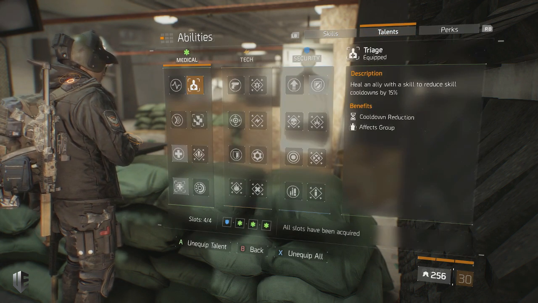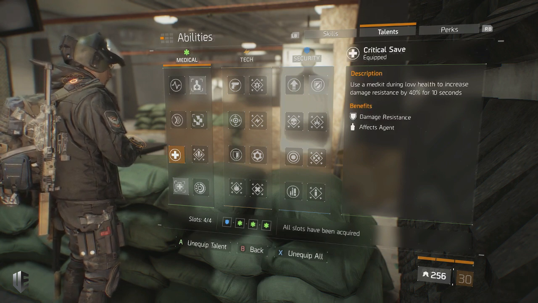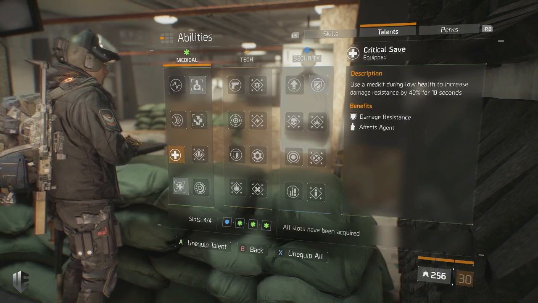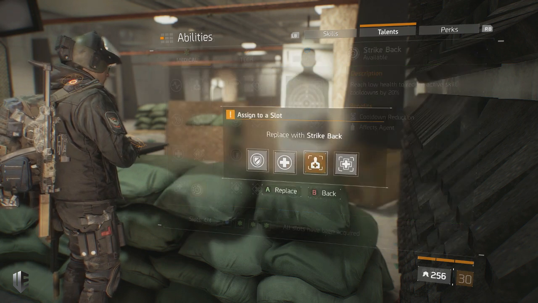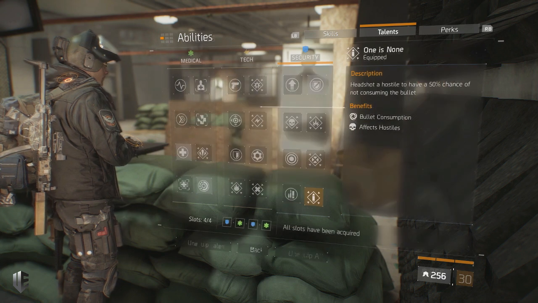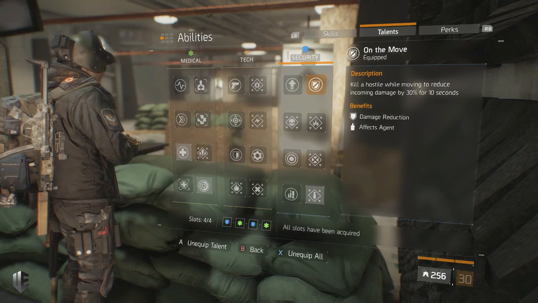Moving on to talents very quickly. Again, if you are in a squad, you want to run Triage. Absolutely. Very potent talent. Critical Save is important to the build. It's essential for any build, in my opinion, but here it is especially important. And then we have Combat Medic if you are in a squad. Again, you definitely want to run this. You can switch that out to Strike Back if you are solo. That is a very easy change to make. And then switch out Triage for One Is None if you are opting to run solo again. And then the fourth talent, and this is critical in all areas, is On the Move.